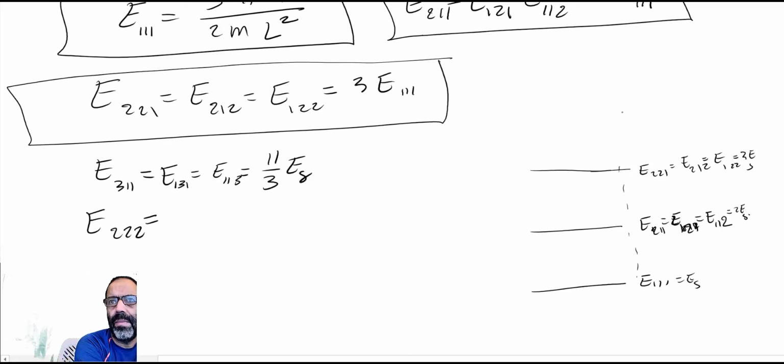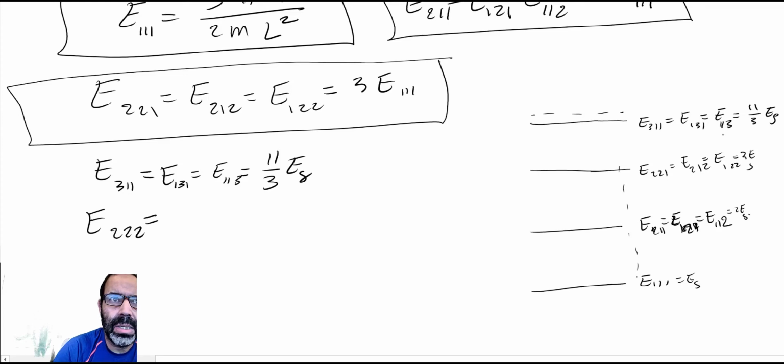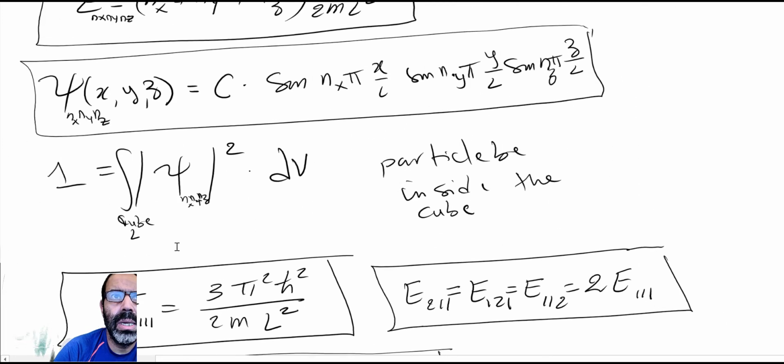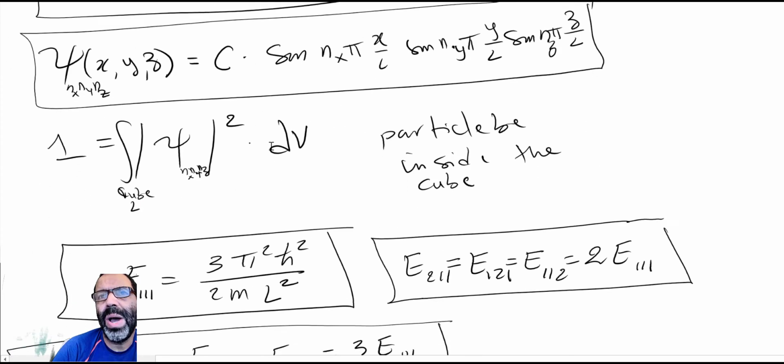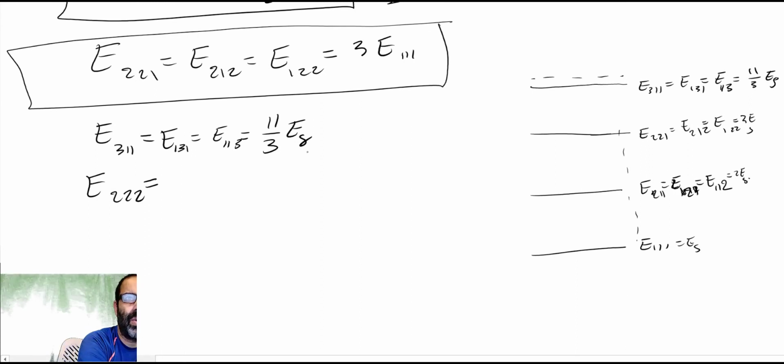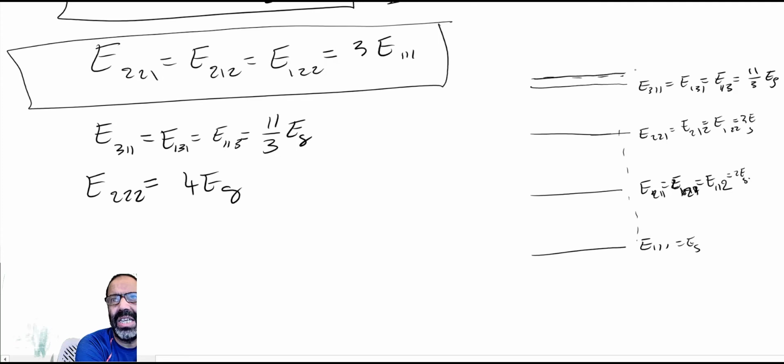So let's go into 4 times, which is roughly here. This level sits in here, just barely below, because 11 over 3 is just less. So this is E311, which is the same thing as E131, which is the same thing as E113, and this is actually 11 over 3 times the ground state. Okay, let's look at E222. Obviously, 2 squared, that's 4, 2 squared, that's 4, and 2 squared, that's 4. That's 12 actually. This is the one that is 4 EG, because 12 is 4 times 3. So this is actually E222.